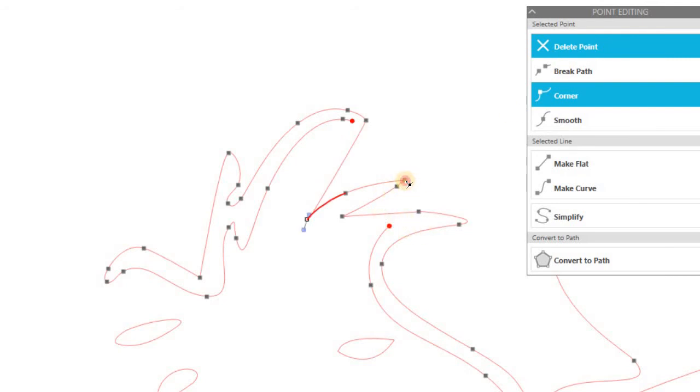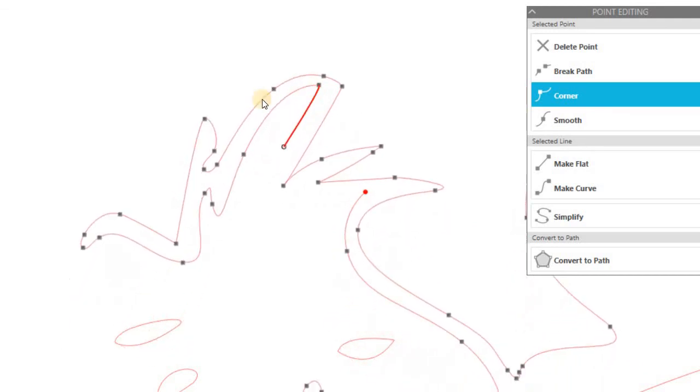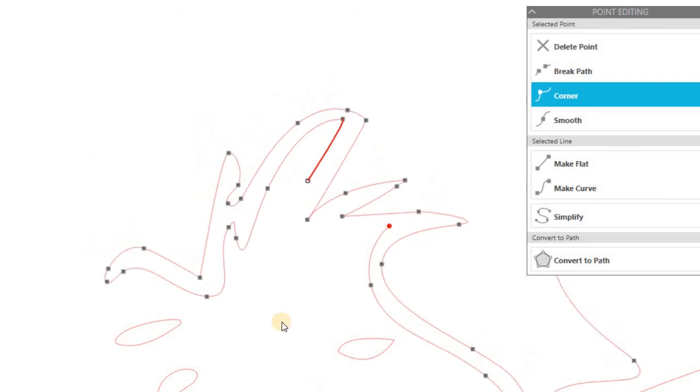Okay, now we're going to have to bring this red dot to that red dot. Okay, so I am going to grab this red dot. I'm going to bring it down here. Whoops. Let me bring that back. I didn't have the pointer right. Bring it down here. And then I'm going to bring this point.